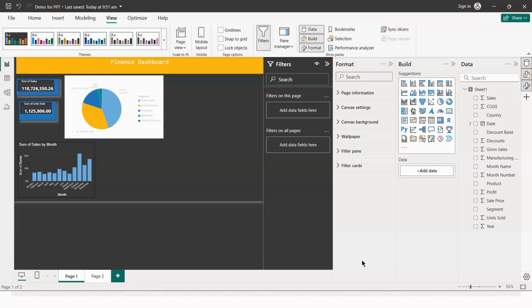So we have the data in Power BI. If you take a look at the fields, you see that we have the table here. We can expand this to see the columns that we have in the table. We can also go to the data view, which is the option here. Table view and data view are the same, and we will be able to take a look at the data again. So we have the segment column, the country column, and all other columns that we saw within the Power Query editor.